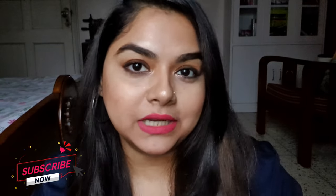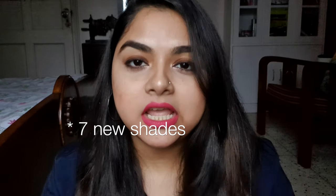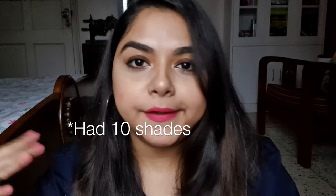Matte Ink Liquid Lipsticks. I'm sure most of you have heard about this product or you own this product already, but Maybelline did come out with 6 new shades called the Pink Edition, and I got 2 new shades from that range and I already had 8 shades, so I thought, why not club these two together and do a swatch and review video, and that's what I'm doing today.